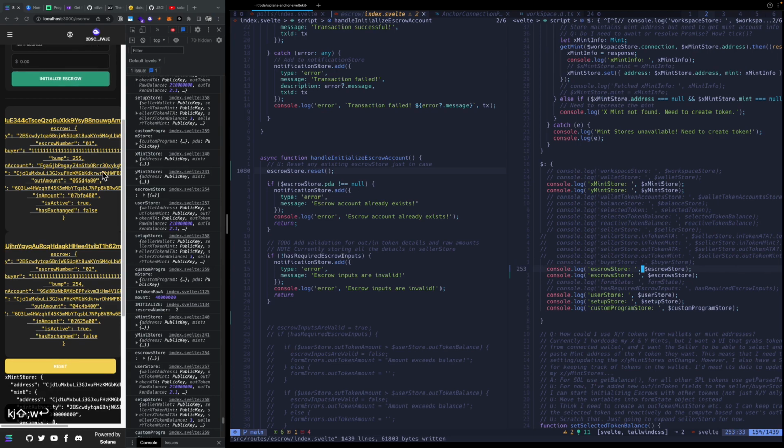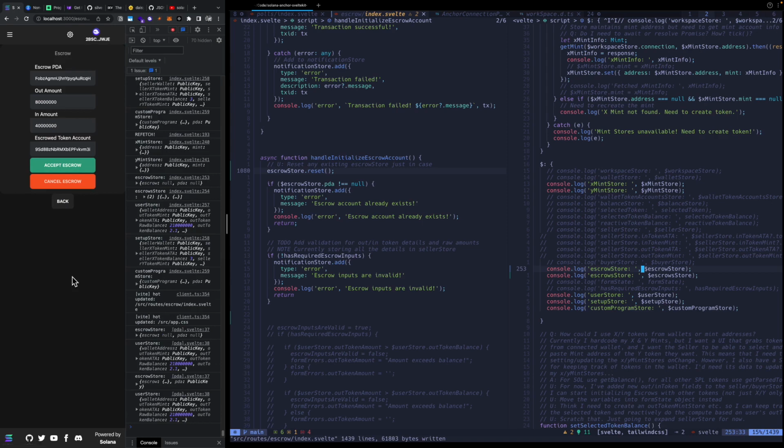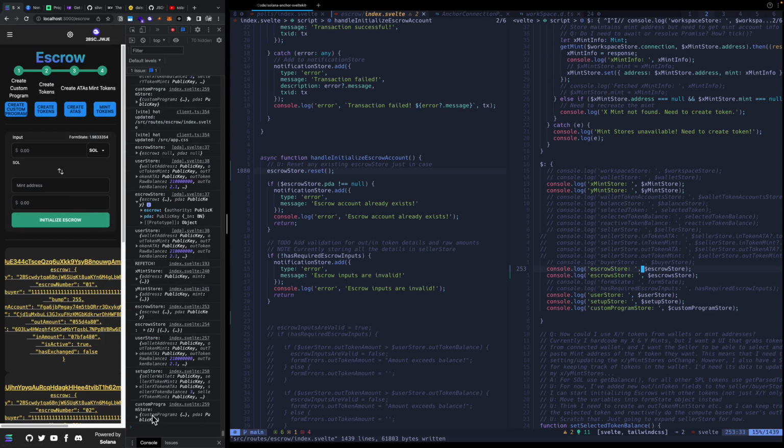It should show something that's completely emptied out, null and null, because I've reset it, which is handy. Now when I click onto this, come over here, and escrow store, the single escrow store is now populated with this escrow data. I go back, still the case.